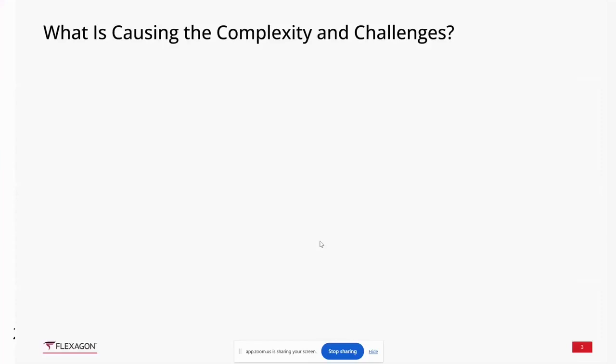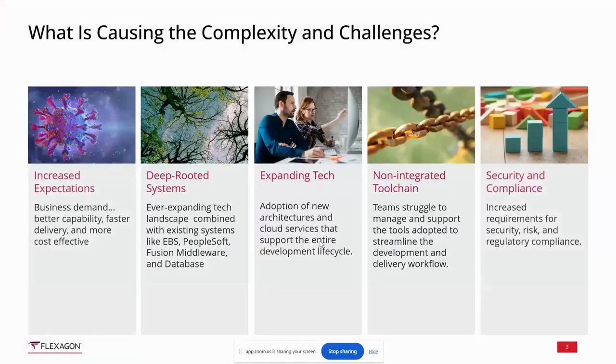detail and other resources. But really getting into this and setting a context, you're all dealing with different complexity and challenges. And if we're really back at a macro level, it's things like the business demand for, we need more capability, faster, more cost effective. We're dealing with what we call deep-rooted systems, whether that's an E-Business Suite of the world. It's technology that has solved many problems and is still vital in many cases to your overall IT landscape. The example that Jürgen referenced in terms of Oracle SOA Fusion Middleware, some of that lives on.